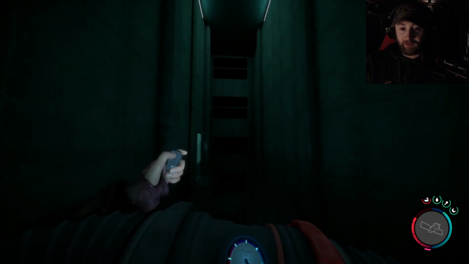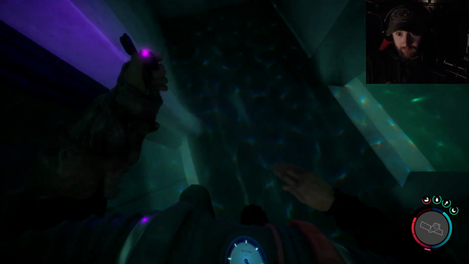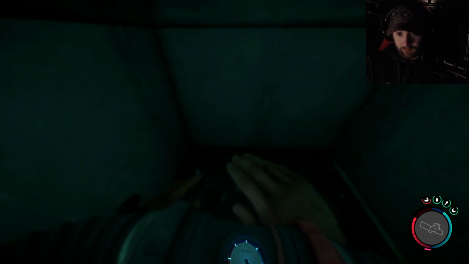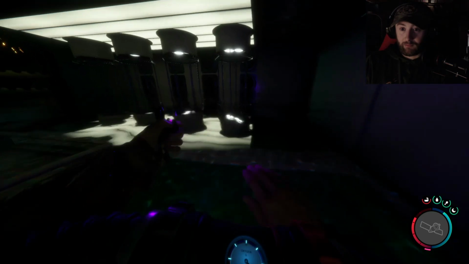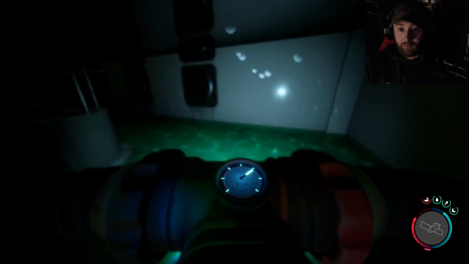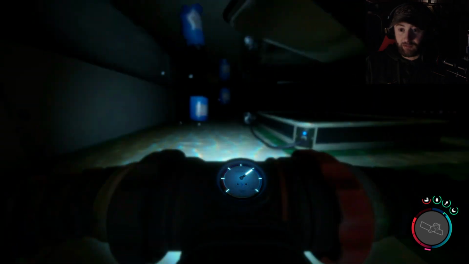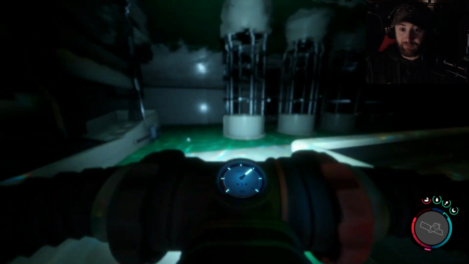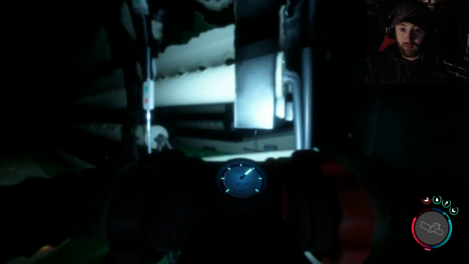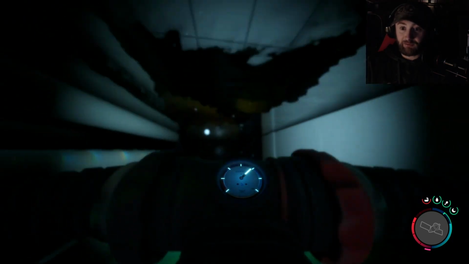Ooh, okay. Did not know there was water here. Good idea to swim around, make sure there's nothing chilling, floating in the water. It's kind of a good idea to have the rebreather on now just because it gives you a flashlight that doesn't take away from your air. Not that you can have your flashlight in water anyways, I don't think.